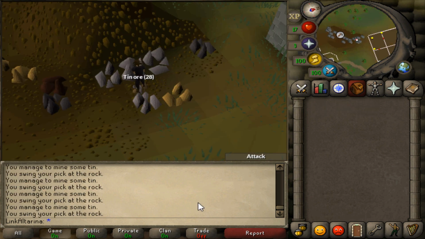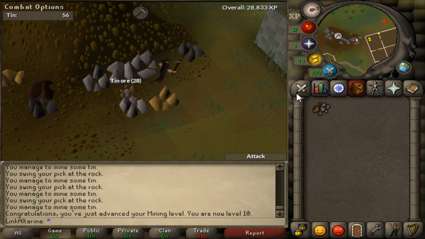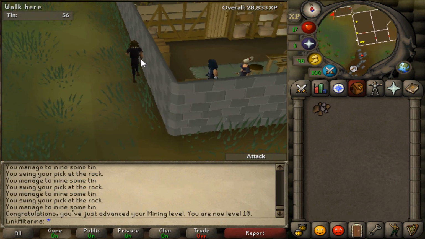Here we go, guys. This should be 10 mining coming in. There it is. That's the requirements we need for Knight Sword. So let's go and sort everything else we need out in the GE.